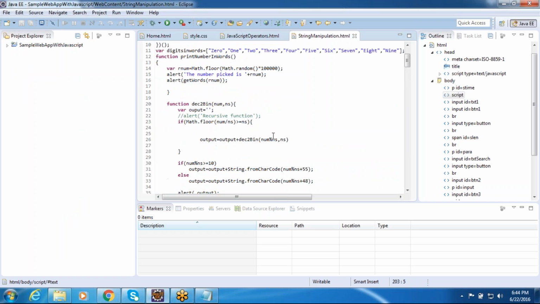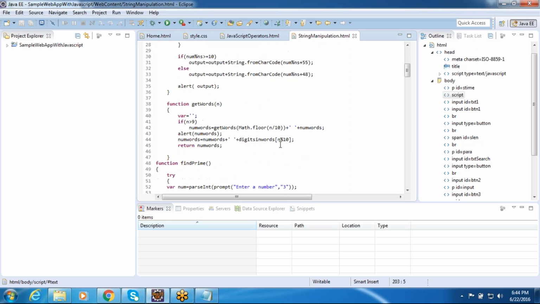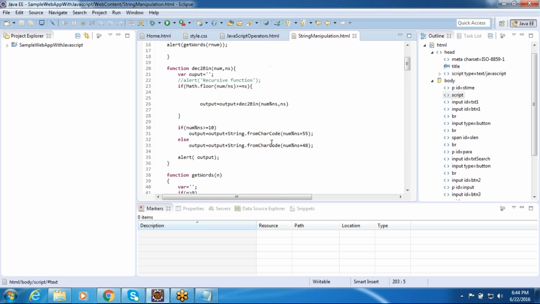Okay, def to bin, decimal to binary, when we use this one, alert output, it should be alerting the output. You should get the output every time. This alert message should be coming, but it's not showing any alert for us. Any code problem in this? Probably the problem is with the code, where we have taken output as empty, keeping it like this. At least for the recursive function, will this be getting printed or not? Let us check.